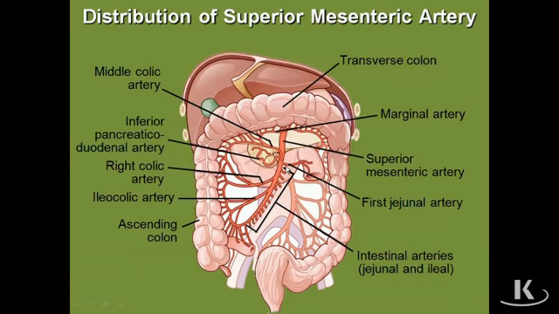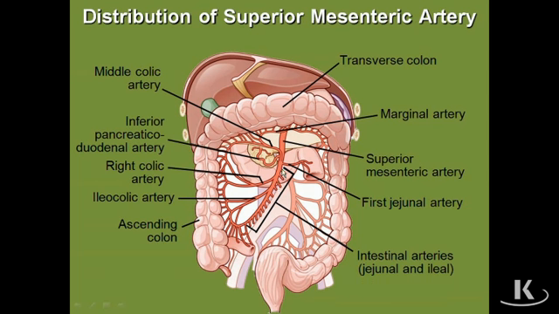The second artery is the superior mesenteric artery, and of course that's going to supply midgut, and the midgut includes much of the duodenum, all of the jejunum and ileum. Now the jejunum and ileum have been removed from this illustration in order to allow us to see all of these arterial branches, but we do see these branches that are heading out to the jejunum and ileum. These are the so-called intestinal arteries, and those are the arteries that will pass into the mesentery of the small intestine to supply the small intestine.